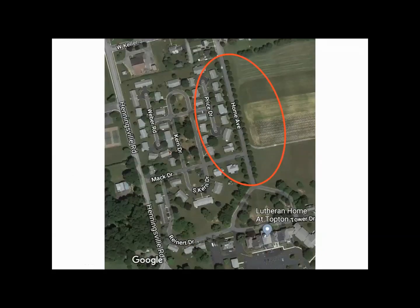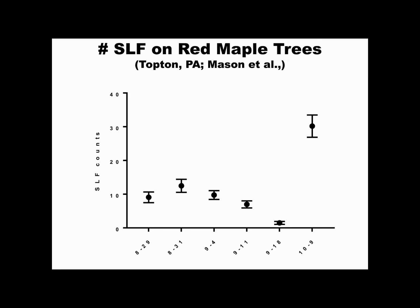And in a particular study where we quantified this as well, this was last year, a study that was done in collaboration with Rainbow Tree Care. And this is one of those in situ ornamental studies I was telling you about. We happened to find a series of 40 red maple that were planted on the way up to an adult care facility. And you can see 20 on each side of the street. They were treated with varying compounds in this insecticide trial. And we recorded the number of spotted lanternfly on these trees over the course of several weeks.